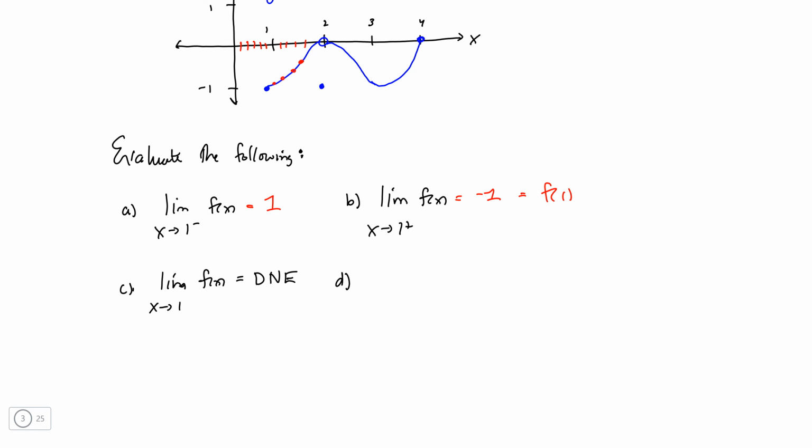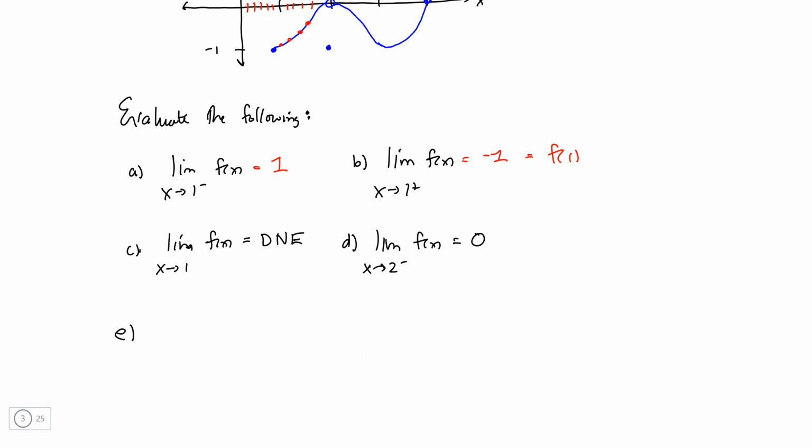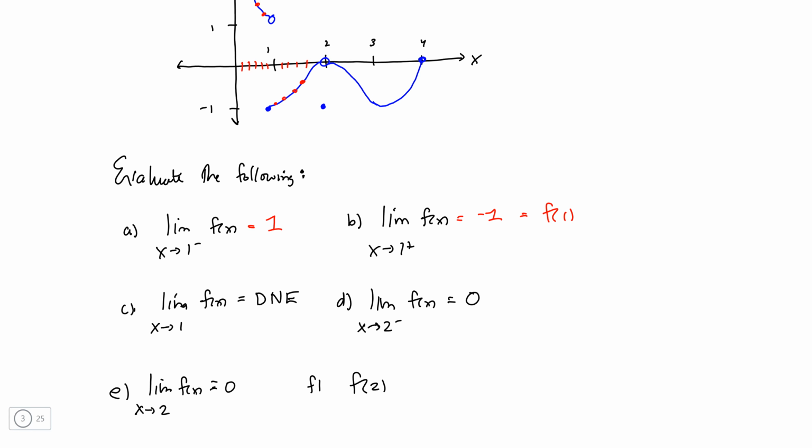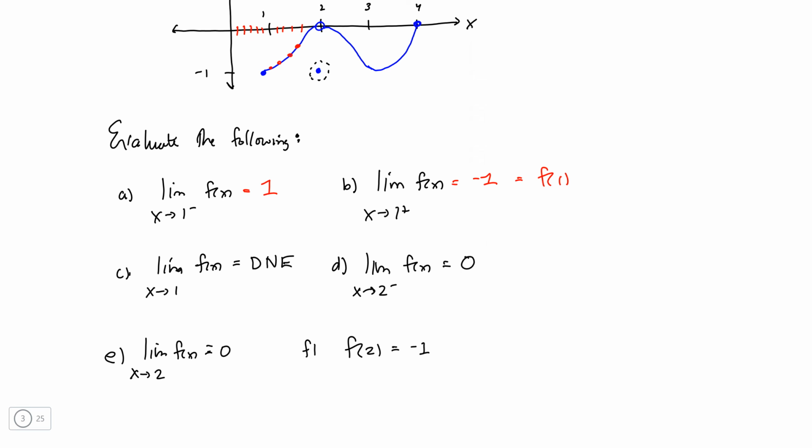Now what happens if we take the limit as x goes to 2 from the left? In this case we can see as we go up towards x equals 2, we're going towards 0. And it's the same coming from the other direction. So overall, if I'm going towards just 2 overall, I get 0 as well. Finally, we might ask, what is the value of f at 2? Well, that's not equal to the limit in this case. It happens to be the value down here where it's filled in at. So this is actually equal to -1.